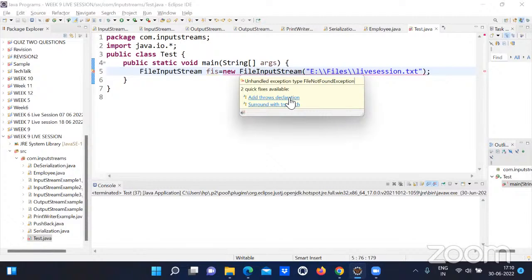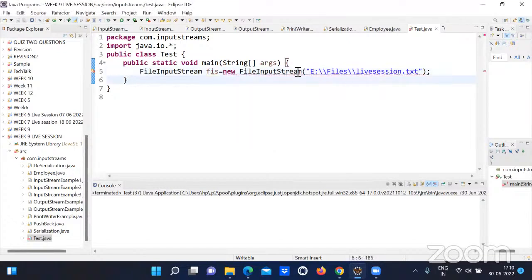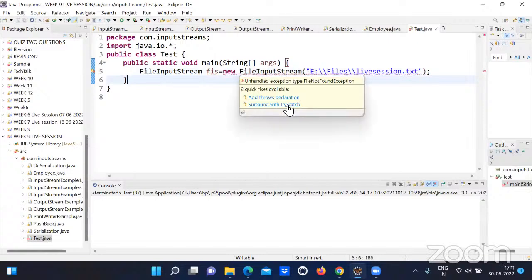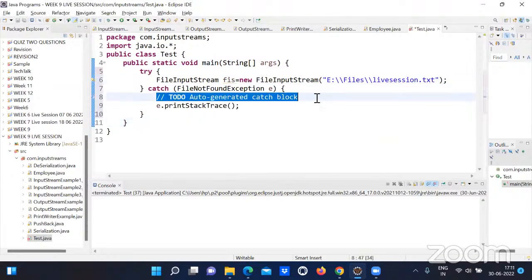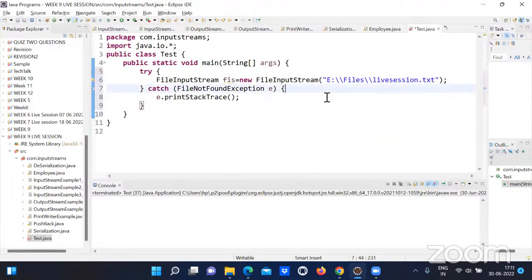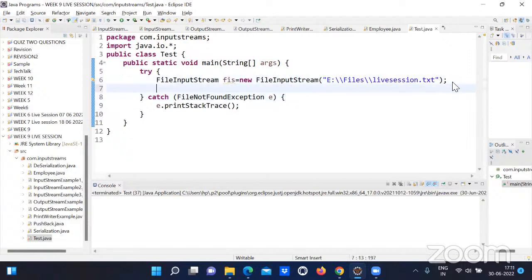We already discussed checked exceptions in week 7. So as of now, I'm surrounding it with a try catch block. Here the file is open.